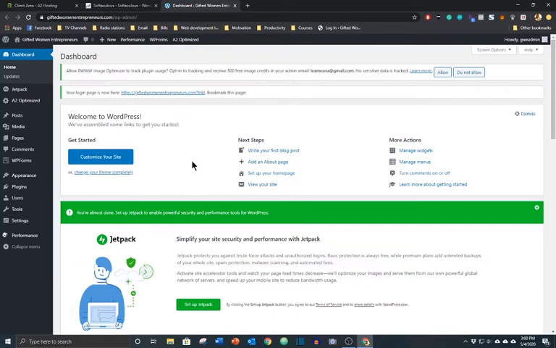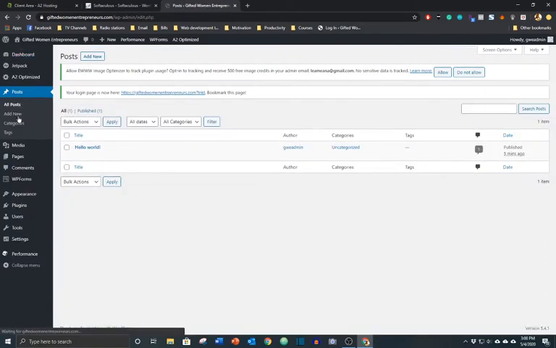And it takes us to the back end of WordPress. And this is where you build all your pages, all your blog posts, anything you want to create, you create it from this side panel here. So if you wanted to make a blog post, you would click on posts and just create.